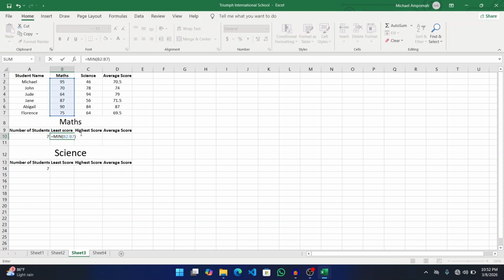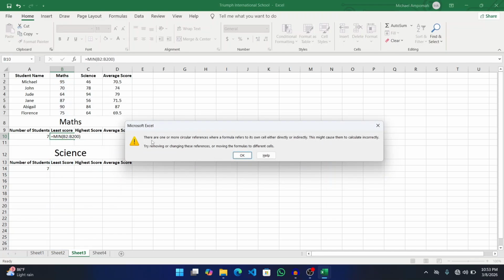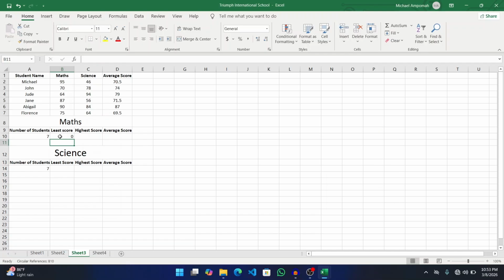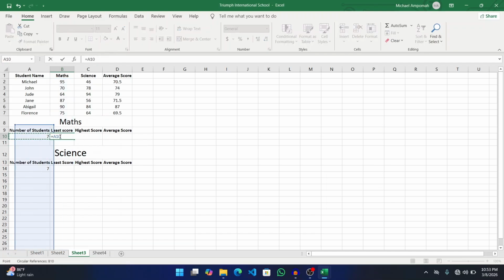So let's say if you had 200, you can say cell B2. So you return the same 64, right? So let's say we had 200 cells. You can just say from cell B2 to cell B200, and it's going to do everything. But because you have nothing, you still enter, and then you can see that there's nothing to show because there's nothing in cell B200. You get it? So let's return it to cell B7. What am I doing?